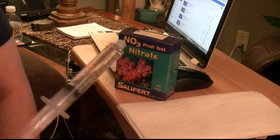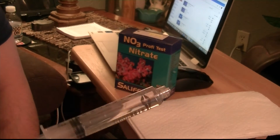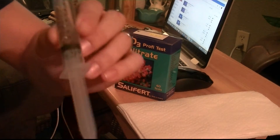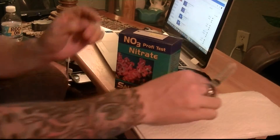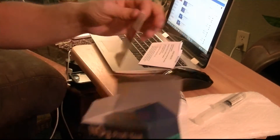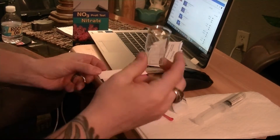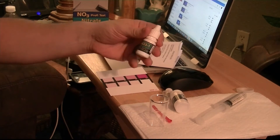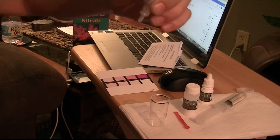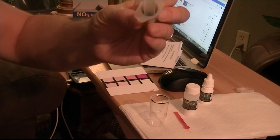Alright guys, here's some of the stuff that I use. This is a syringe that I buy at the farm store, just a plastic syringe. I use this same one for drawing water out of my tank to use in all my test kits. I feel like if I use this same one over and over again to pull out the sample, I'm more accurate with it. So let's open the Salifert kit and see what's inside. I have instructions and several pieces here — you've got the card with the different colors on it, the test vial, cap, a solution, one powder, and then it comes with a syringe. I always use my own and I feel like it gives me better accuracy.